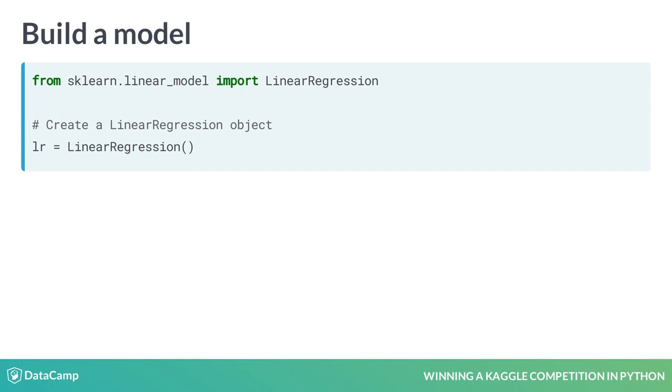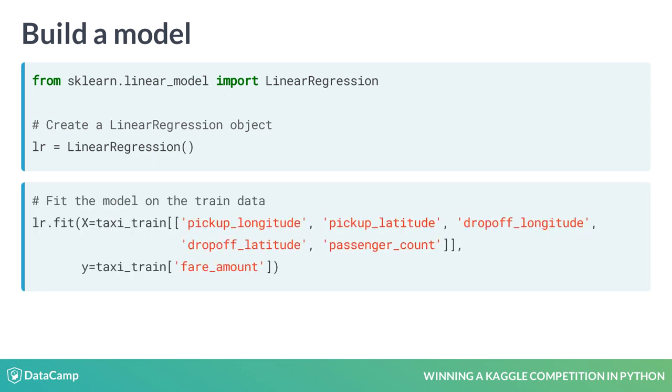What is the simplest method that comes to mind when we hear about the regression problem? Of course, the linear regression. Let's take a couple of features available in the train set and build a simple linear regression model using scikit-learn, initially creating a linear regression object and then fitting it on the train data. Note that to select multiple columns in a pandas data frame, we need to use double brackets.